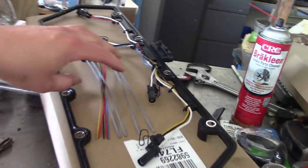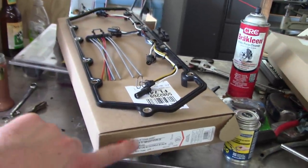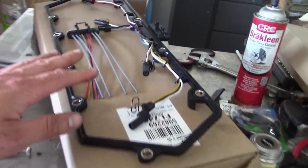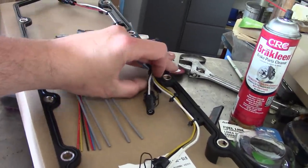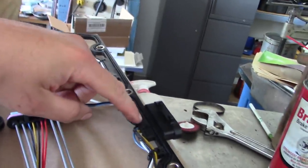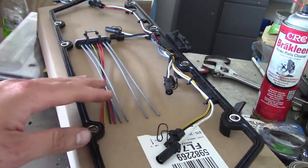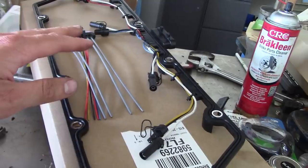We're gonna replace the valve cover gaskets with these valve cover gaskets. Yes, they are made by Dorman. Yes, they are made in China. No, they are probably not the greatest quality, but I believe it's a superior design because they don't have that connector on the inside. Everything's one piece. So once we put these together, and we put them together correctly, we shouldn't have to worry about it anymore.